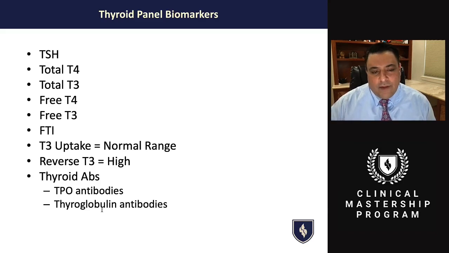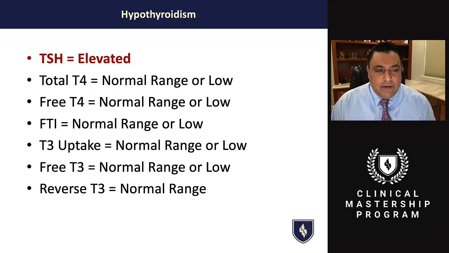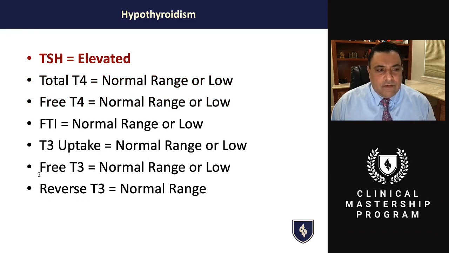Having one positive versus the other doesn't necessarily change your treatment, diagnosis, or management. Sometimes you'll see one go up and the other one normalize, and they vary all the time and change as the autoimmunity flares up and calms down, right? But if a person has elevated TSH, they're hypothyroid. If they have elevated TSH and they have positive antibodies, then they have Hashimoto's.